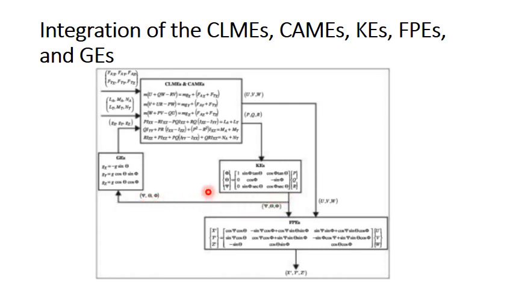So these are the kinematic equations. We have to solve them first to get the Euler angles to be fed to the gravitational equations to compute Gx, Gy, Gz to be fed to the conservation of linear momentum equations, to solve them together with the conservation of angular momentum equations to get u, v, and w, p, q, and r, the velocities and the angular velocities in the body axis system.